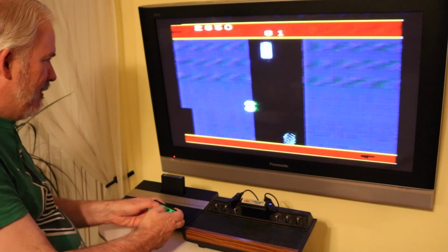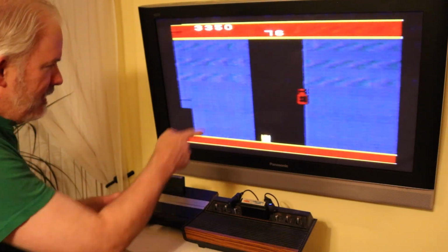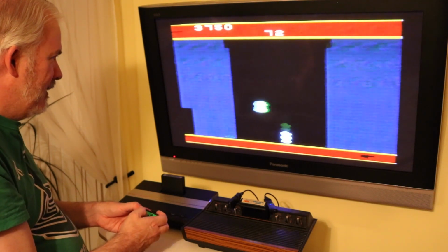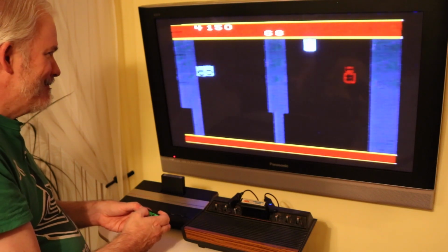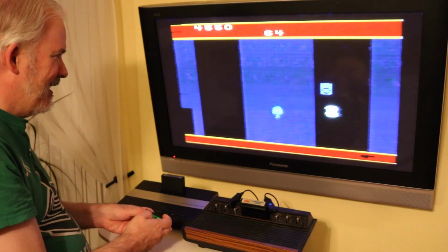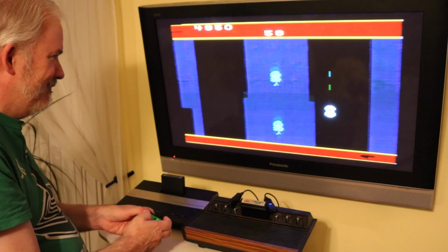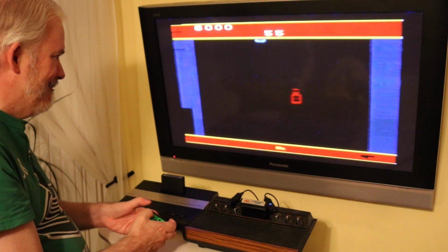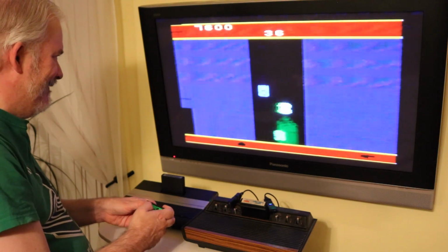Right now I don't have that power up for an oil slick. Oh, got me. So anytime I see a red truck, the idea is to get on board and it'll give me oil slicks, possibly. But first I've actually got to do well under pressure here. There we go. Oil slick, okay. There we go.